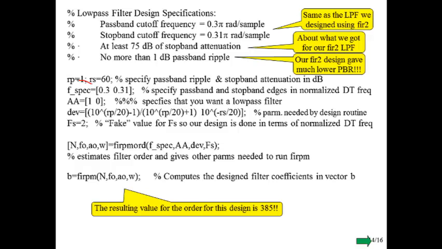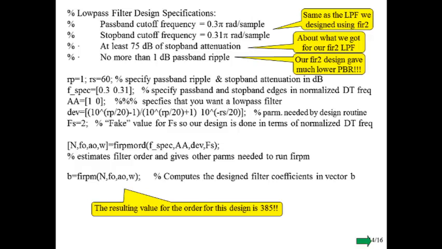And you do that with this FSpec and this AA. So here I'm saying, it's a little different than in FIR2, but here I'm saying my passband or my first cutoff is 0.3, and up to that I want 1. Then from 0.31 on I want 0. So this is specifying a low pass filter. And if you look at the help available for this, it will explain this.